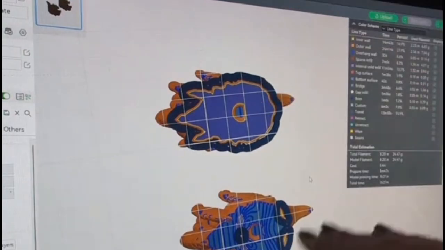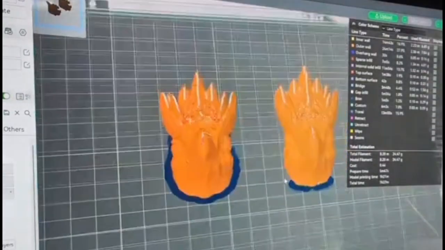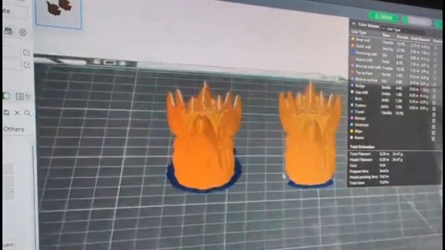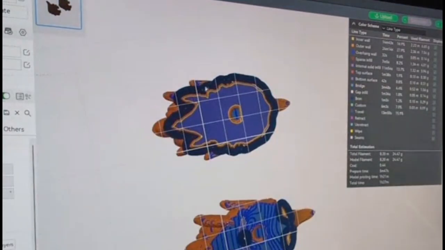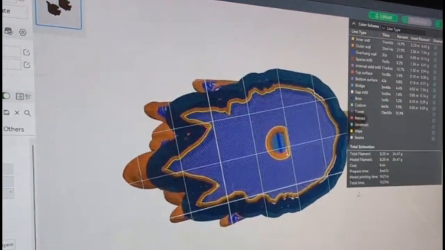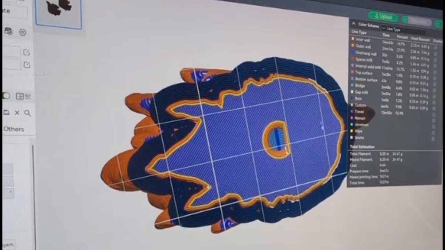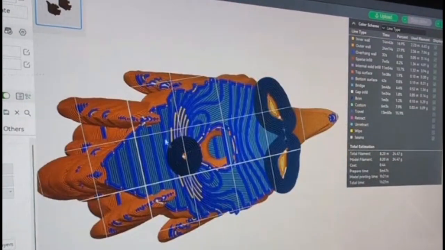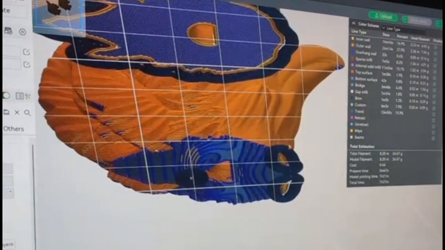So there, after we slice this print, then we can look from the top. They both look pretty similar, but most important thing is I'm going to look on the bottom here. This dark blue is the brim that I have turned on. So then you can see we have a nice, big, solid print area right there, which is all that kind of purpley blue. Versus here, which is like, there's only 2-3 tiny places actually touching the build plate right here. It's real wonky because we did not slice that off perfectly.